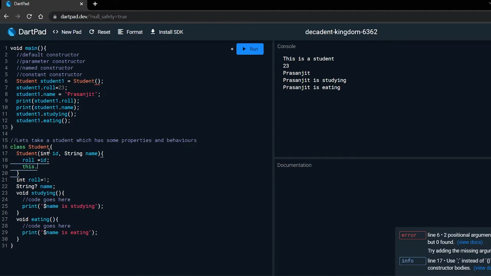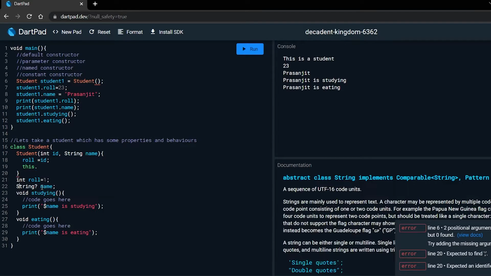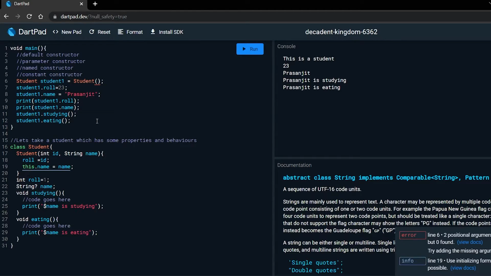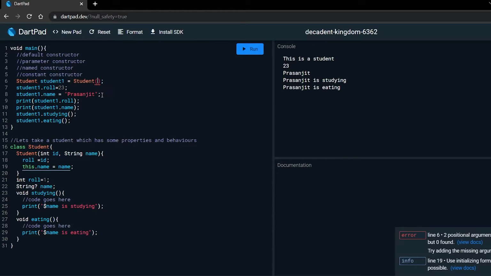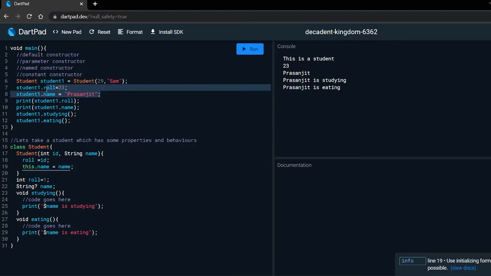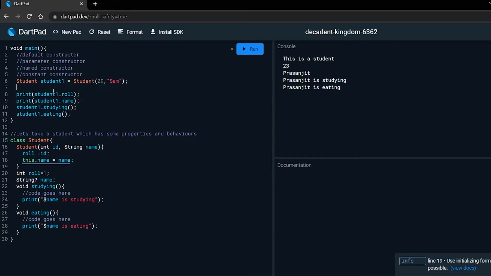And as we know, to refer to the class variables, we use this keyword. Done. So here we can pass in some ID. Let's take 29. Then some name, for example Sam. We don't need to again call the attributes here with the object name.